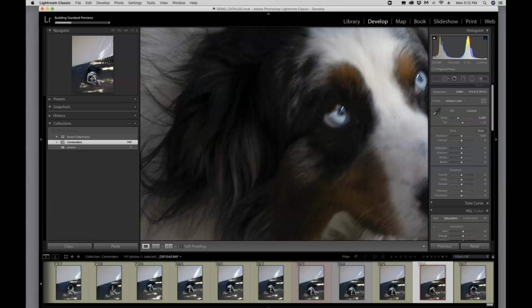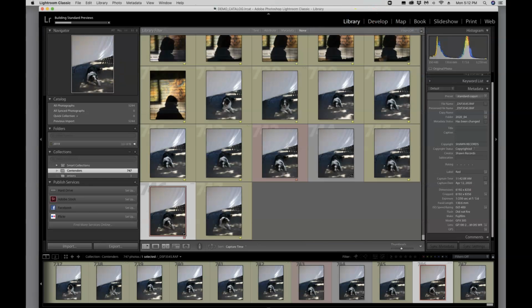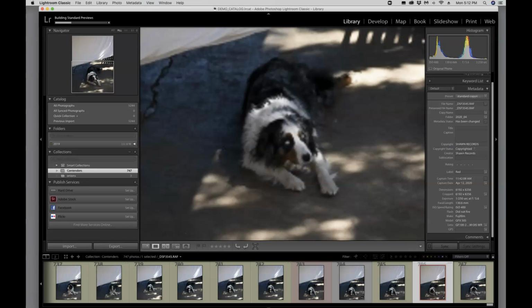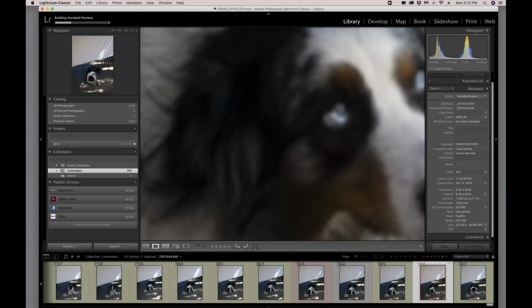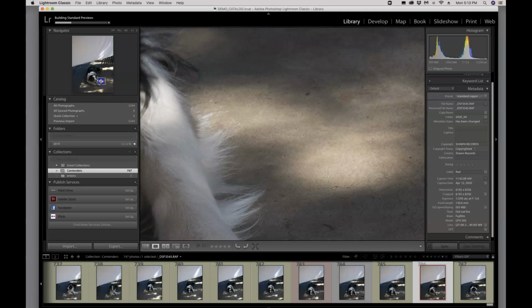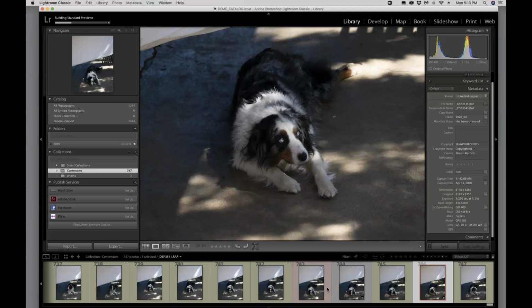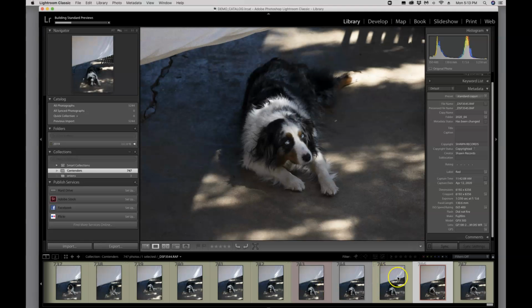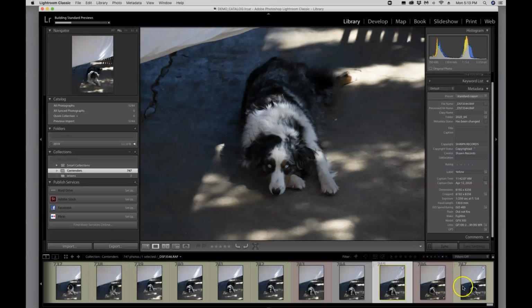Oh boy, that's a bummer. Yeah, there's an example. I just want to go back here for example. 2/50th of a second, but she moved during the exposure. So even though that's the exposure that I like the most, it's a little soft there. There we go. Now the picture is sharp, but the dog isn't. I don't see any point in editing that photograph now. Let's find something that's sharp.